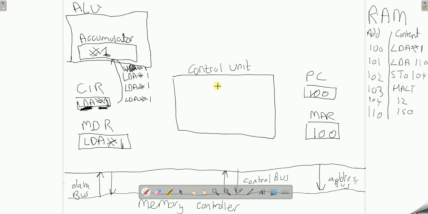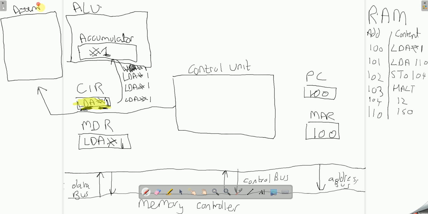Now the control unit, in order to know where to put whatever's inside of here, basically imagine it goes to the library and takes out the big fat book of assembly language, and it looks up all the different assembly language there is.